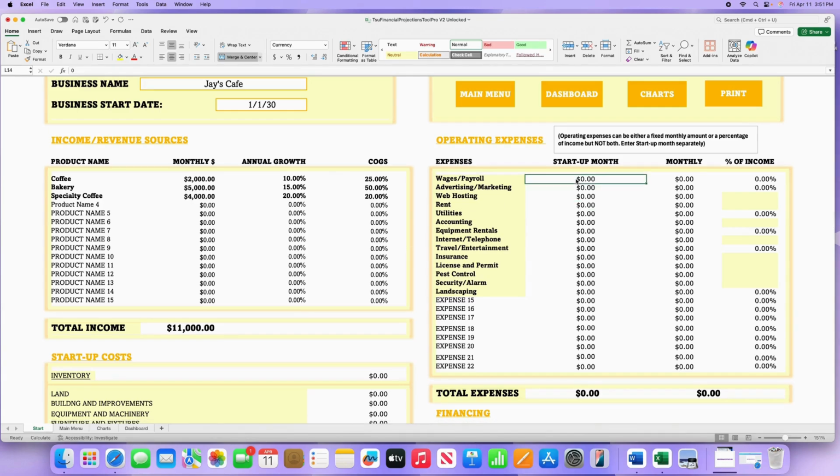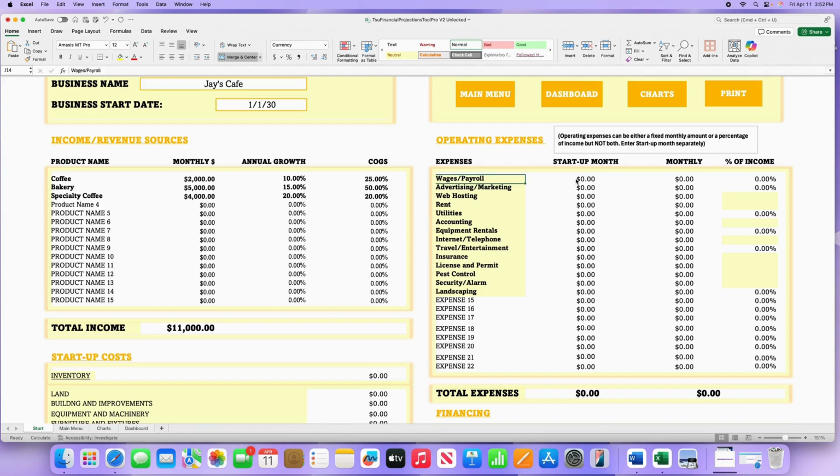One of the things that you will notice as we begin to enter the expenses is that in some of the areas, the names of the expenses are shaded out and the names are already entered in. I mentioned earlier that on this page and in the spreadsheet in general, if you see an area that is shaded, it is an area that you should not change because it will break the spreadsheet. And this is one of those cases.